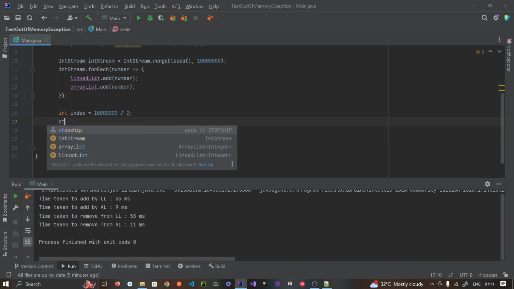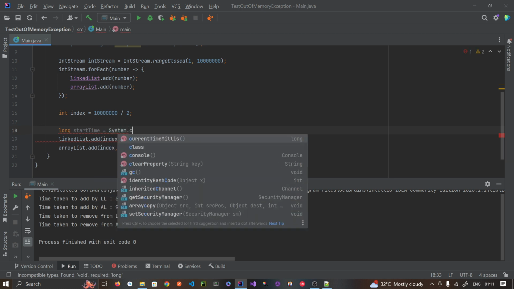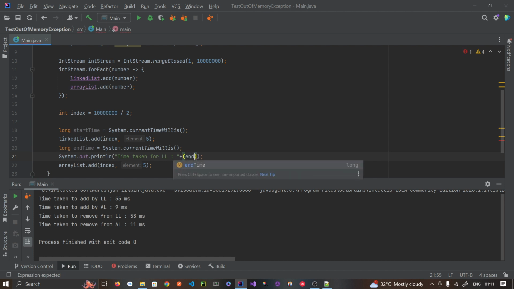Okay, so let's have our benchmarking variables. Long start time equals System dot currentTimeMillis, long end time equals System dot currentTimeMillis, and let's print it over here. Time taken for LL is end time minus start time plus milliseconds.